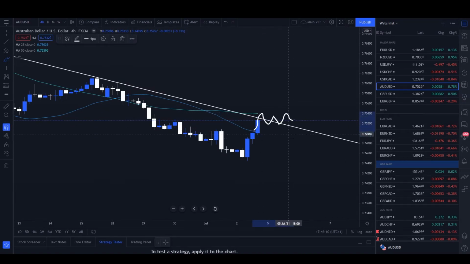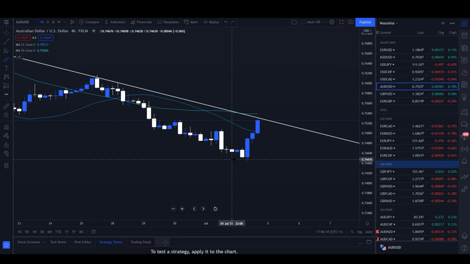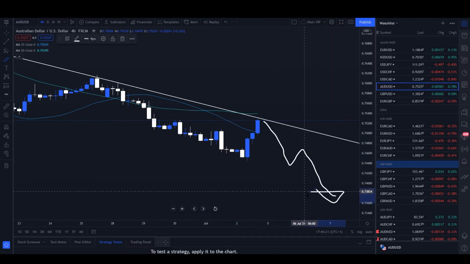Maybe it's going to consolidate a little bit. If you find a bearish engulfing candle of the moving averages, it could be a nice trade towards the downside to retest this previous bottom, or even continue to shoot down. If it crosses lower than this, we might see this trade go further down.